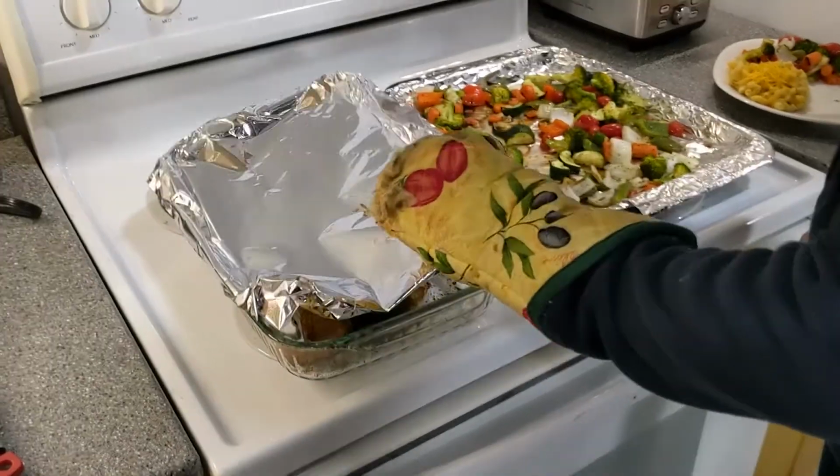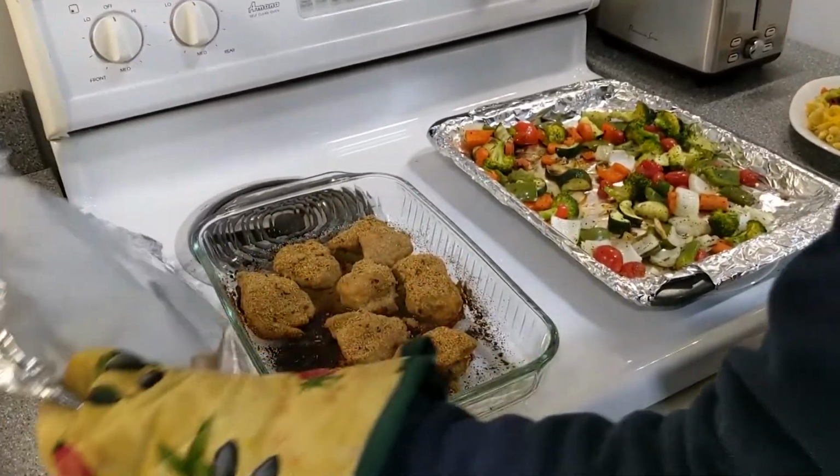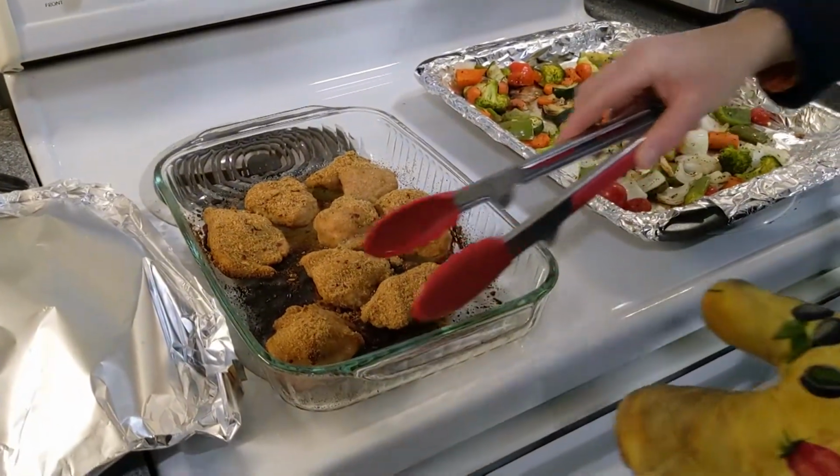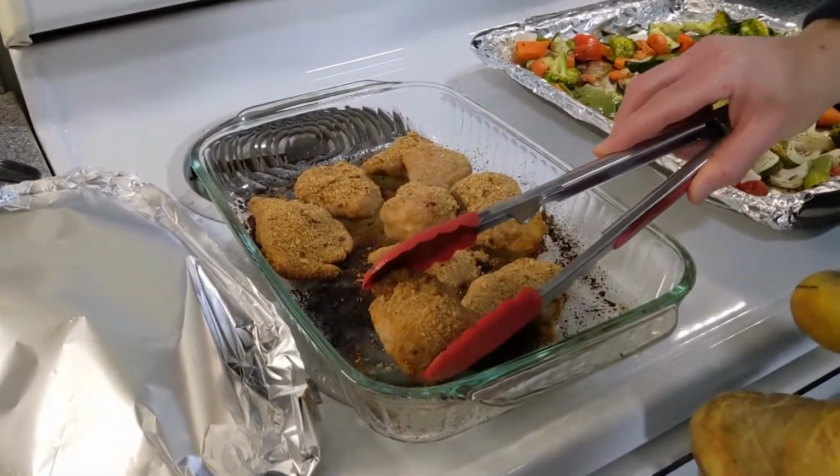Our chicken is all done now. We're going to pull it out and do a quick temperature check. We want to make sure that the center portion of the thickest chicken is at least at 165 degrees before we eat it.